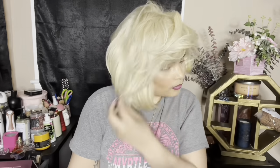I'm trying to get the wig to lay some kind of way, just so it won't be looking so old fashioned. I was just looking so old fashioned. I don't know if it was the makeup. Did I beat my face too much? Like, what happened? And then, y'all, the color lines weren't even on, y'all. Oh my god, y'all.